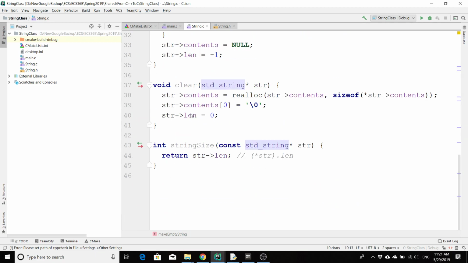If you're working in CLion, CLion is really good about automatically fixing that for you. So if you've been typing dot all this time, you may not have noticed it, but CLion will automatically correct it to be the right thing. So if I do something like str dot len, oops, maybe I have to... at least it does it in, no, I guess it won't fix it for me here. It does in C++, where it will fix it: my arrows will become dots and my dots become arrows.